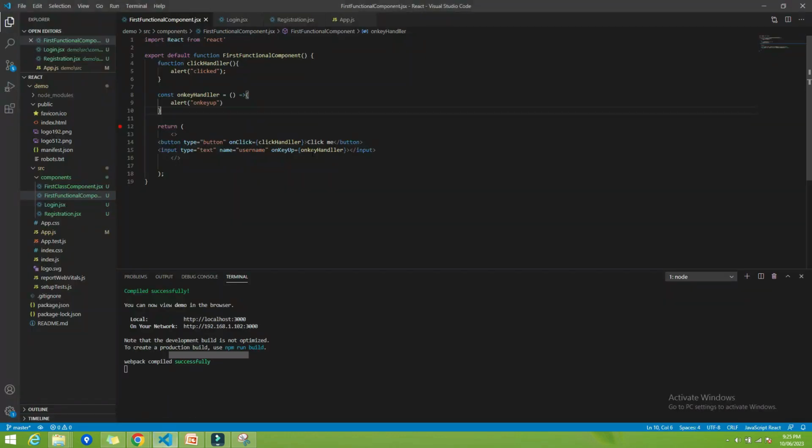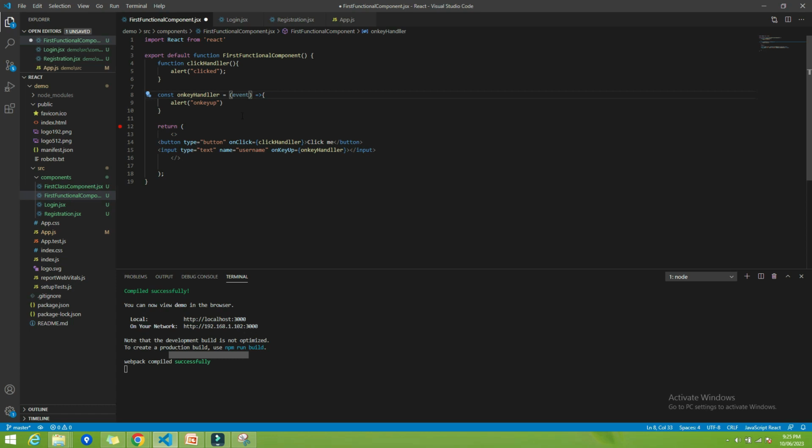Basically I want to capture the value of this event. That is possible through the event object. For that we simply have to pass an extra parameter here, that is the event.